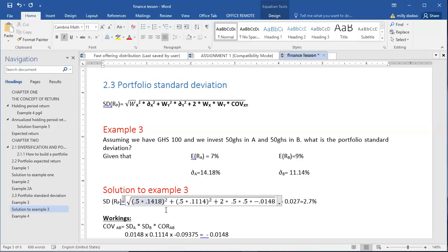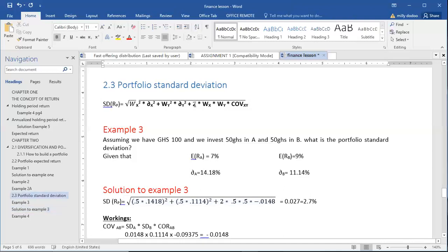If you square root it, then you go to the next one, 0.5 multiplied by the 11.14. So the 0.1114, then you square, plus a constant 2. These two, the one you ask me where it is coming from, I don't know. Statisticians have placed it there. How they got it there, I don't know. So this 2 there must always be there. You can see it in the formula here that it is there. So it must always be there.